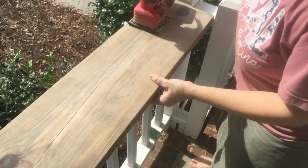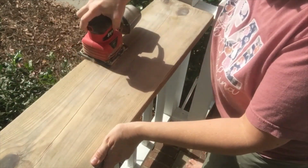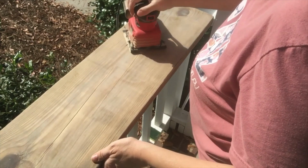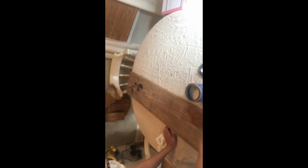So the first thing I did was sand this down smooth. I used an 80 grit sandpaper to get it real smooth and make the wood lighter. And I had already started sanding it before I started videoing this, so some of that roughness that was on it is already gone, and I've just about got it where I want it. And then after this, I just sealed it. I just put polyacrylic over the top of it, gave it one coat on the front and one coat on the back, and that should be good.